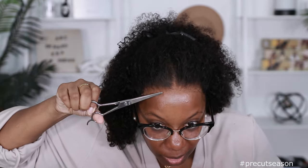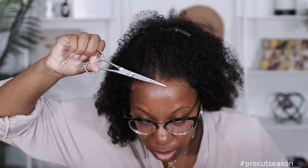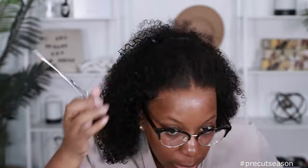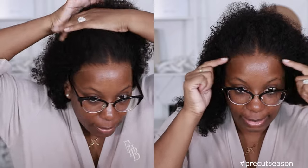Whatever you gotta do to get your lace together. Put this wig on and see how this one is fitting. I wanna go this way — this is definitely a little bit longer than I expected. Looking at this hairline I do have a little extra lace right over here, so I'm gonna cut that off. Normally when you have too much lace on your wig it's definitely gonna show whether you blend it down or not, so I'm just gonna cut off what I don't need. Y'all see how it looks better already? There's not a harsh line across there because I cut off the lace I didn't need — I can see it and that made a huge difference.